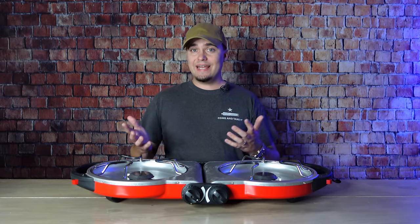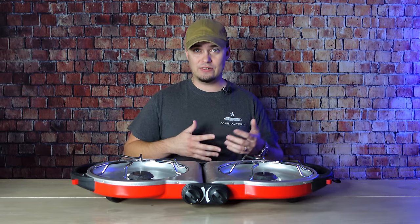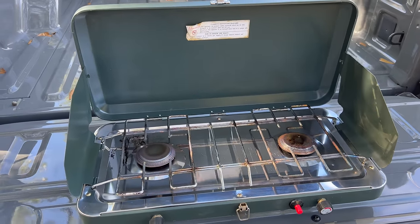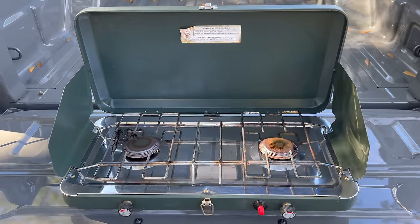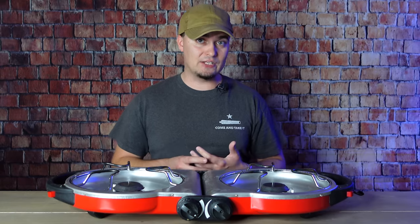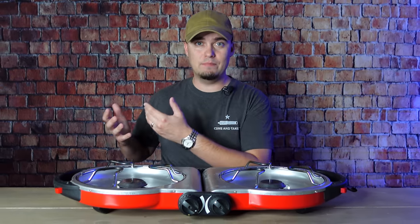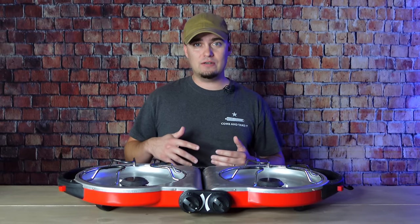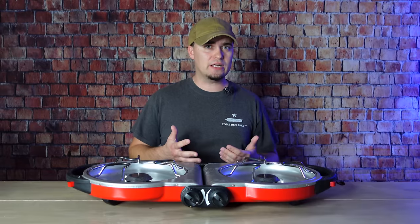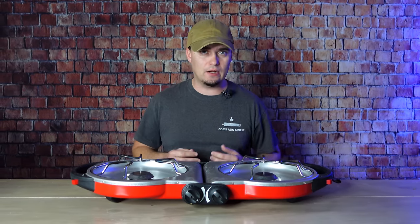When selecting a propane stove, you can get one that folds up — nice because it's compact and you can store it pretty much anywhere. If you're concerned about wind, you can get a stove that does a much better job of protecting the flame from getting blown out. Some downsides to propane stoves are that a lot of people don't consider them as safe to use indoors as butane stoves, and they can be more expensive — usually somewhere between $80 and $120.